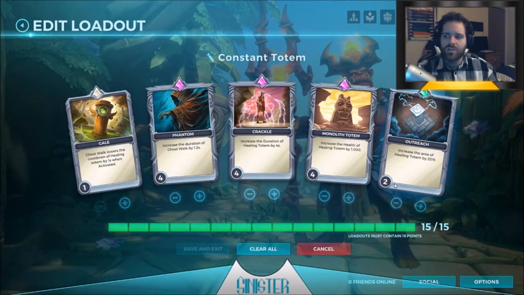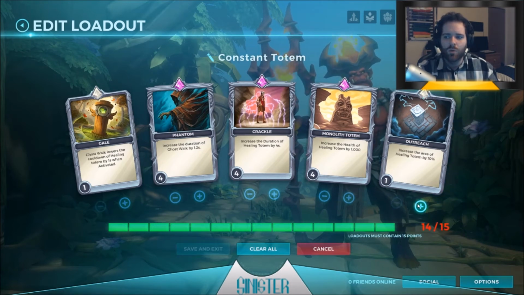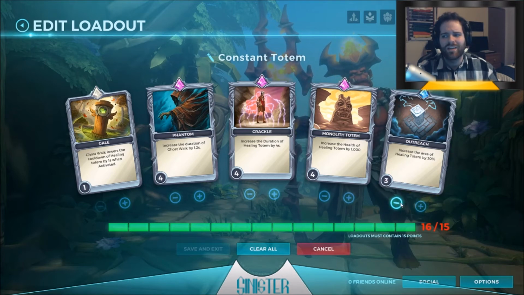You're going to want to put 2 points into this, and it's going to increase the area of it by 20%. You can keep it at 1 if you want to. I wouldn't put it any higher than this because you don't really need it to be a 30% increased area. That's not necessary. 20% is just good.